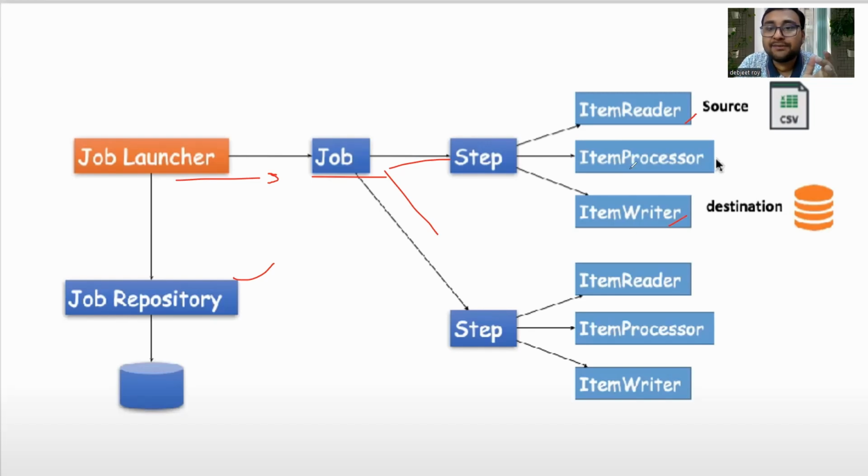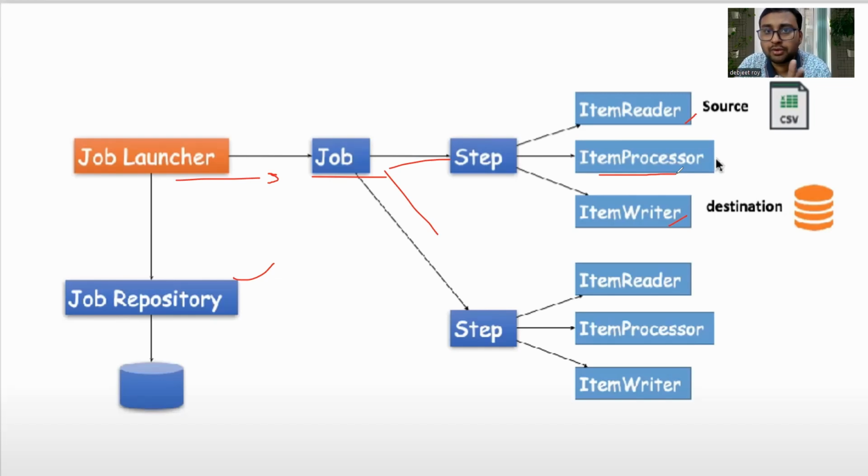But item processor, which is lying in between, is totally optional. If you want to add a certain kind of condition, like how you process the data, for example I want to filter certain records from the source file, and then create an entry into the database or into any kind of file, in those scenarios we make use of item processor. But it can be replaced completely with composite item writer, where every logic can be put inside the writer only. So all those things are present.